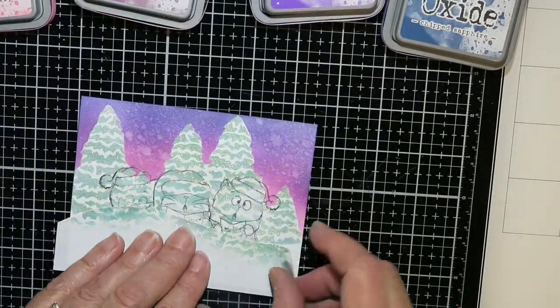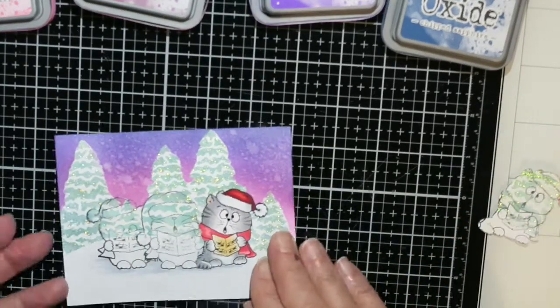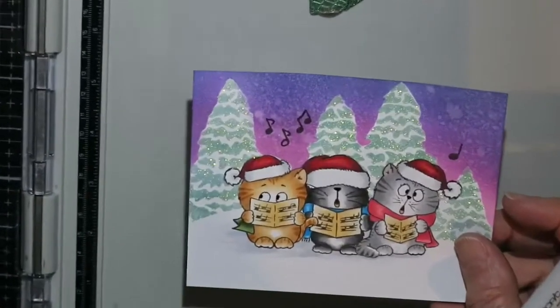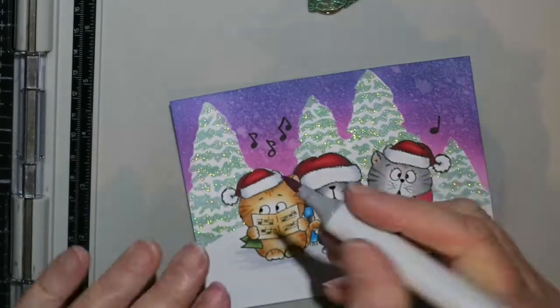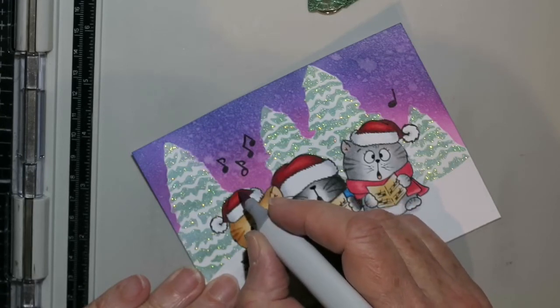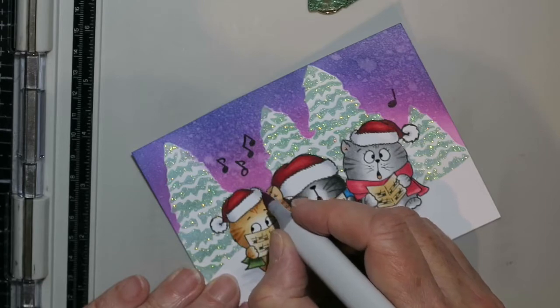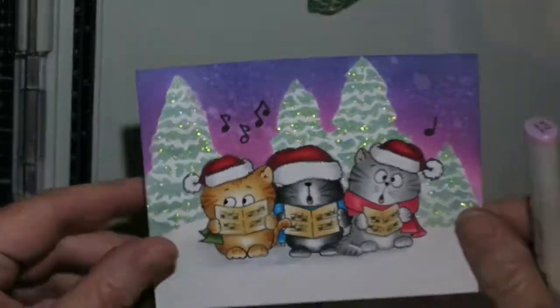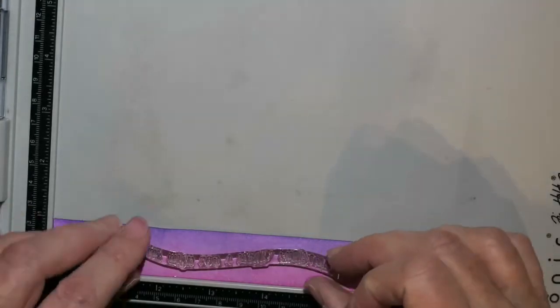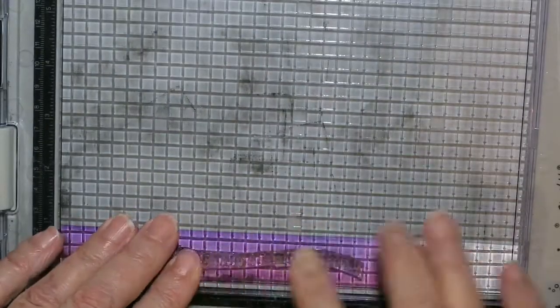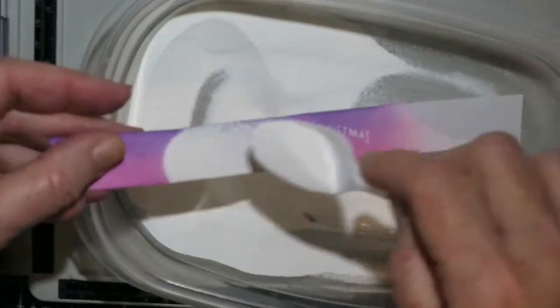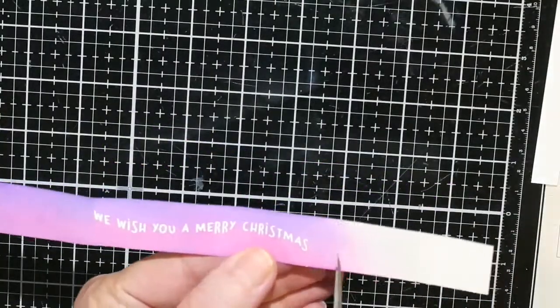And then I did the same with those inks on the little tab that we were doing with the panda. I did the same colors, as well as an extra little strip that I used for the sentiment. Now here, I noticed that my mask had covered a little bit too much, and so I'm going back in with, I believe that's a V12 marker. Just, you don't really notice that afterwards, but it just helps to get rid of that little white that we had. So here's that extra little strip that I had inked up, and I'm doing that We Wish You a Merry Christmas Sentiment from the Lawn Fawn Here We Go Waddling Stamp Set. And I'm just stamping that in Versamark ink and white heat embossing it.